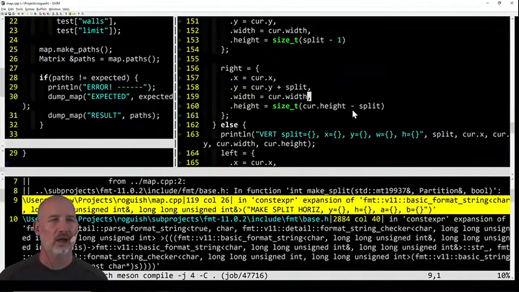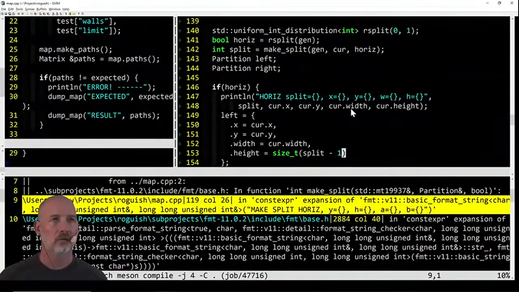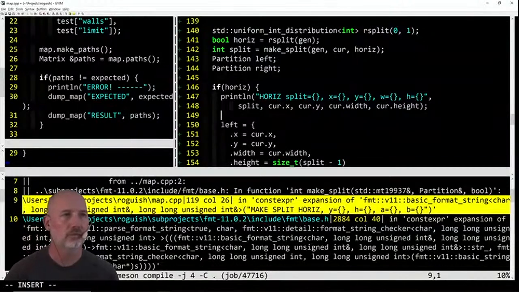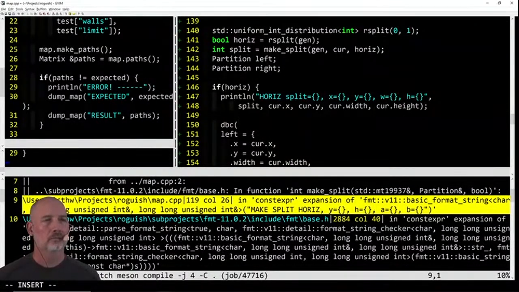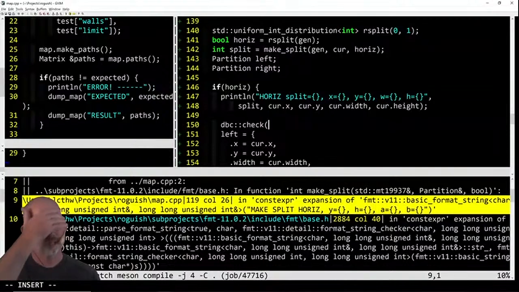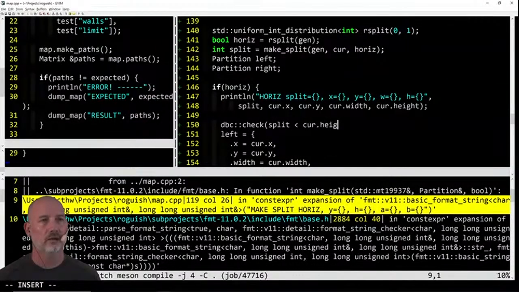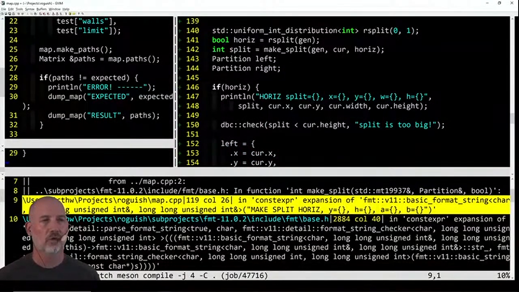So we actually need, right here, let's do this right here. So cur height, split. Yes, split is less than cur.height. All right, so we're going to confirm.